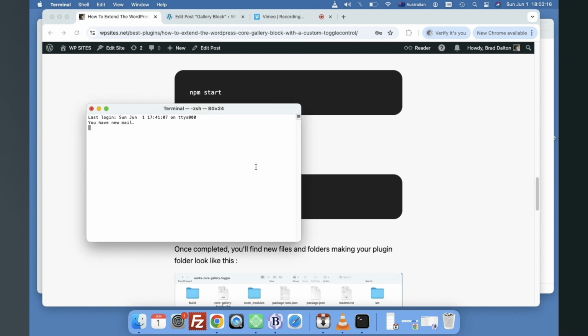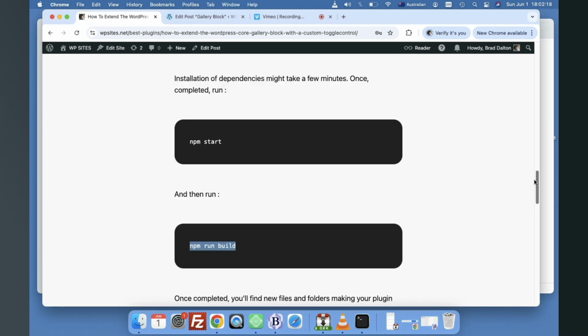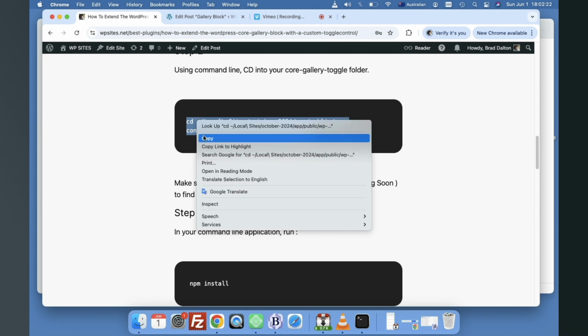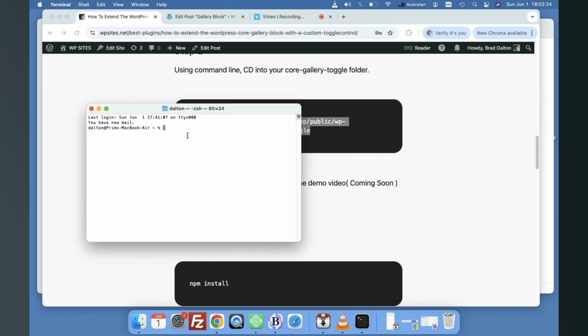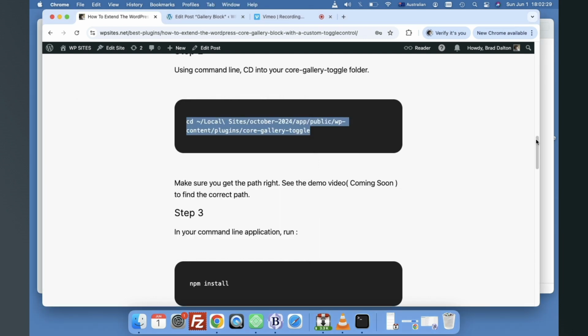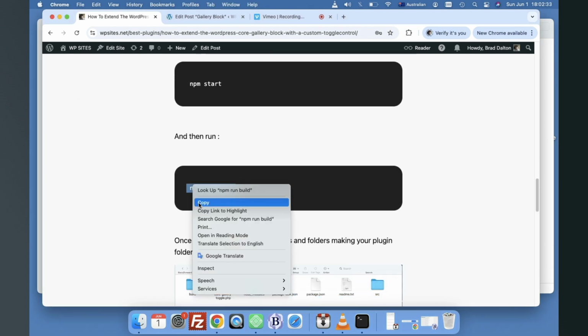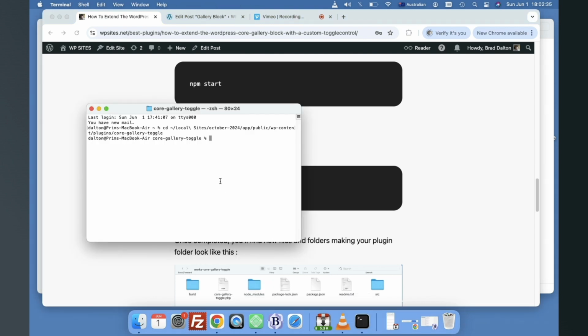Let's open it again. Alright, let's go back in. We'll CD in, and we'll run build. We'll minify that JS, which is ready to go.